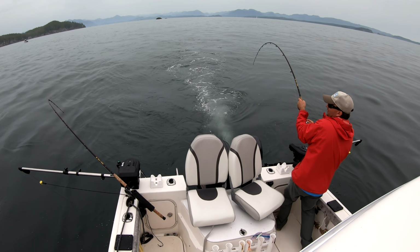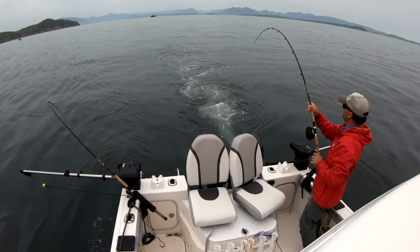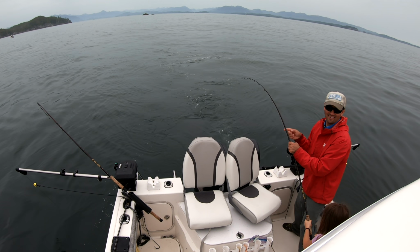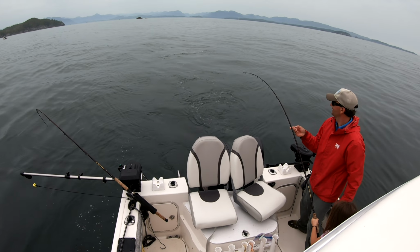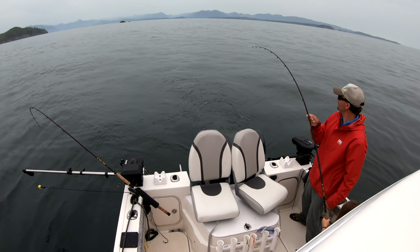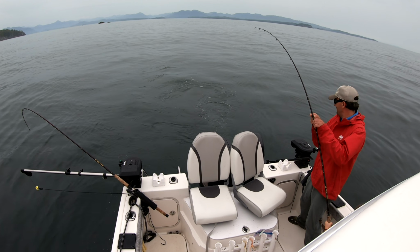Hey, who's reeling this one in? The big one. Yeah. Got it. Big tail. Oh my god. Yeah, let him run. Yeah, oh, he's on the surface. Yeah, reel. Here, you're reeling fast. She's reeling backwards.